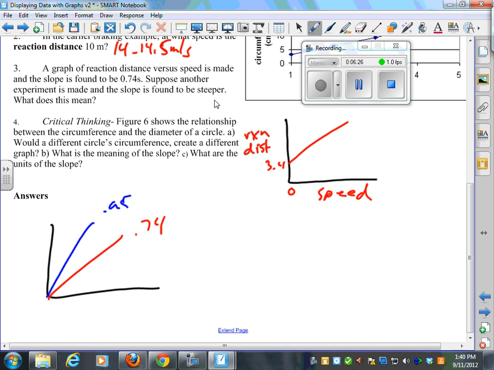Reaction time? You're going faster. Put the phone away and think about it. That's what I said. Okay. Slower reaction time? No, I said faster. Faster reaction time. Slower reaction time? It's slower because it's bigger. So you have, going faster.